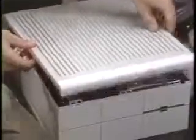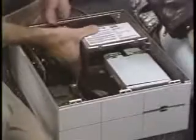Inside a computer are a variety of very specially designed components. If I can get the top out. There we go. Aha, voila. All right, I'm willing to take a few of these out and pass them around. There you go, Damien. Wow, there's the circuit board. Yeah, here's a circuit board. Any idea what some of these parts are?